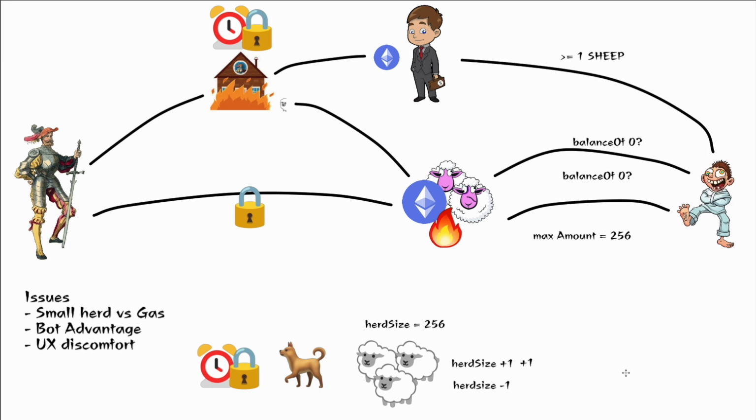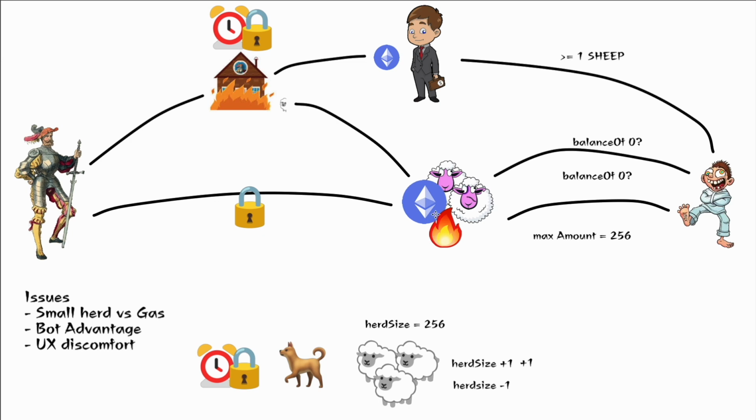Okay, when I first started this, I started with a herd size of 1. So in order to buy 1 token from this pool, you need to spend some gas, and that gas cost exceeded the cost of the sheep token by quite a bit. So at first what I had to do was buy. I started off at 1 because the LP is number 1, and Caesar had none, so I bought 1. Now the herd size is 2. So I bought 2, 2, 2. And then I sent a bunch of people 1, 1, 1, 1. And I artificially brought up that herd size.